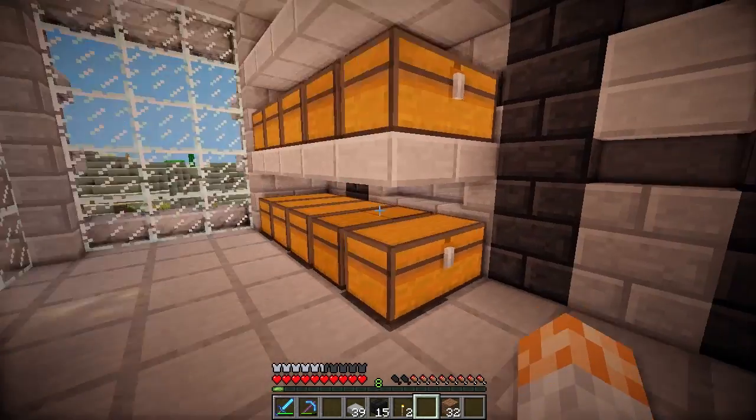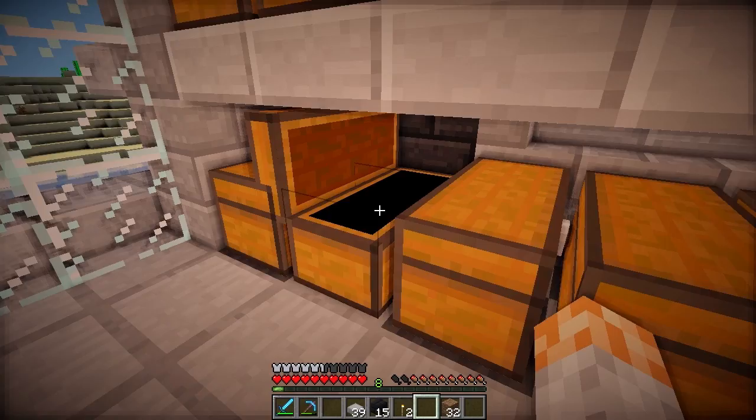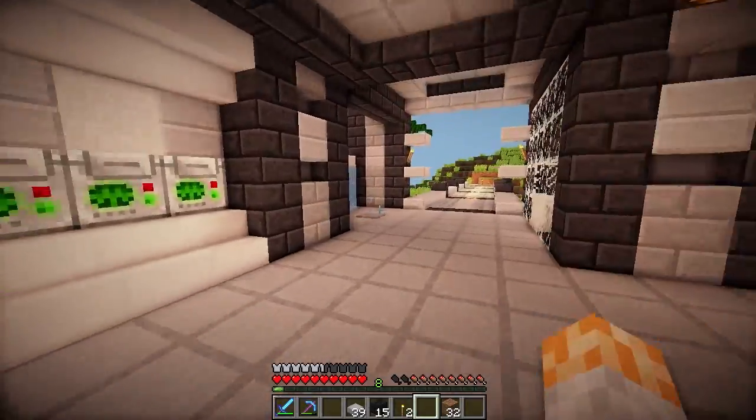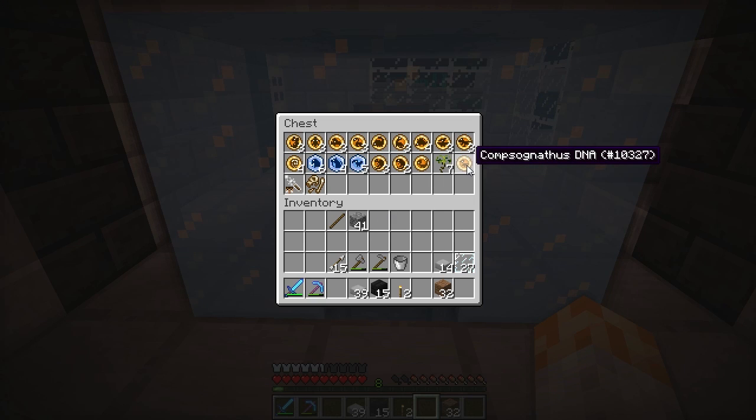Man, these item elevators. Oh, they are hurting my ears, actually. Maybe my headset as well. But let's have a look inside our DNA box. Oh, that's a new one. Compsognathus DNA. Compsognathus. I don't know how to pronounce it, to be honest.